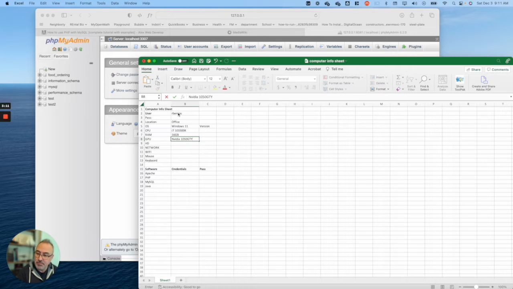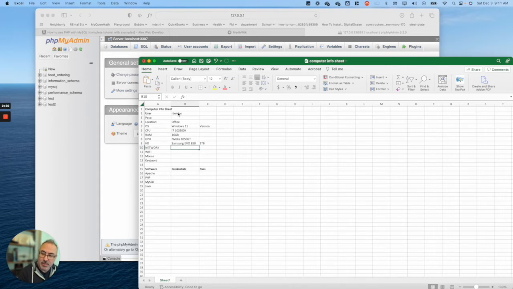HD, you can say, like Samsung Evo 850, and then that would be the size, the drive, the parameter, and then the size, 1 terabyte.